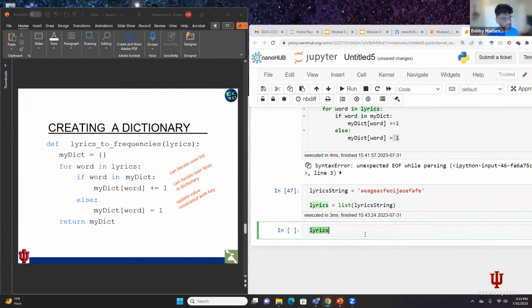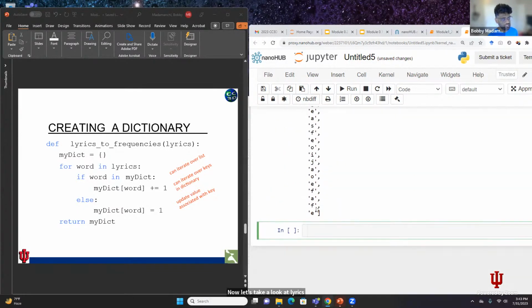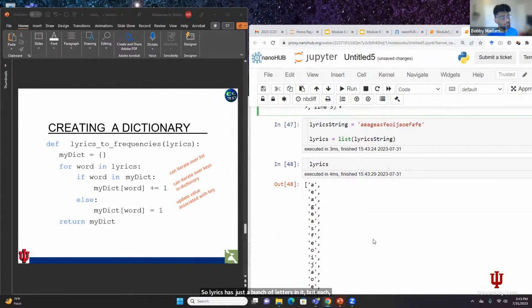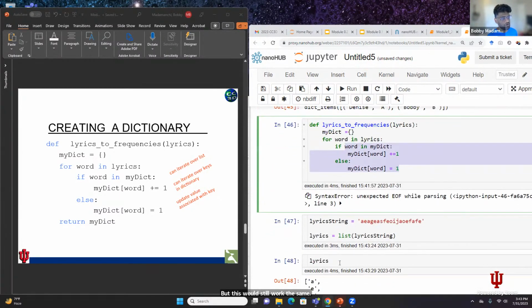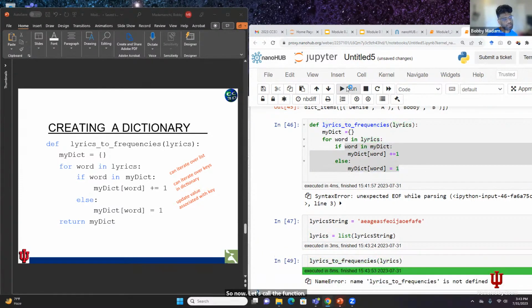Now let's take a look at lyrics. Lyrics has just a bunch of letters in it, but you can iterate over it, and this would still work the same. Now let's call the function. And we're not going to get an output.